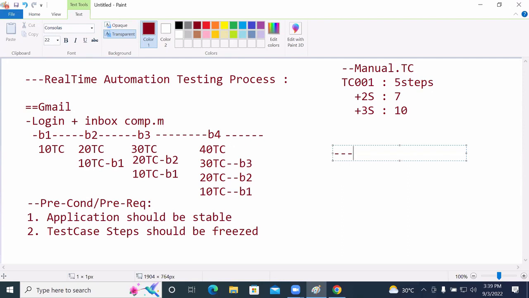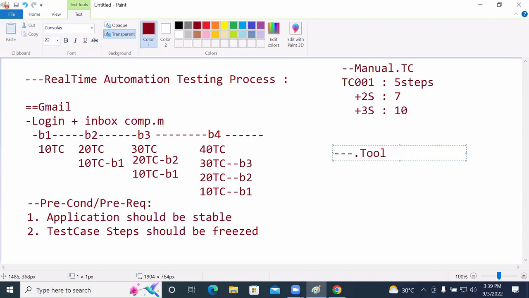To confirm the automation testing, it has to satisfy the preconditions. Once it satisfies the preconditions, then you need to decide the automation tool here.